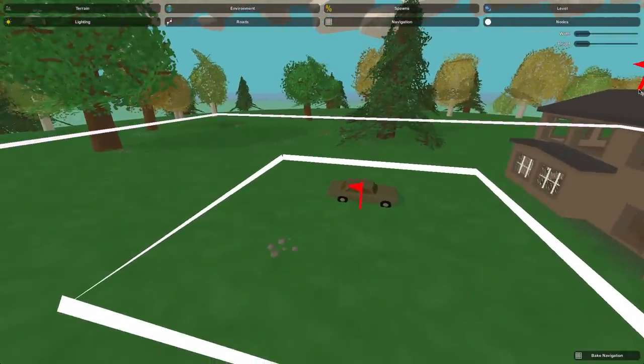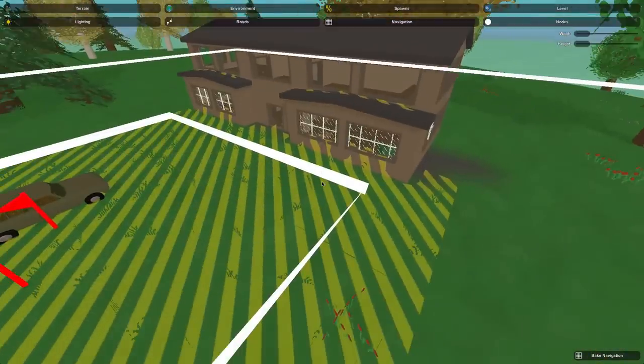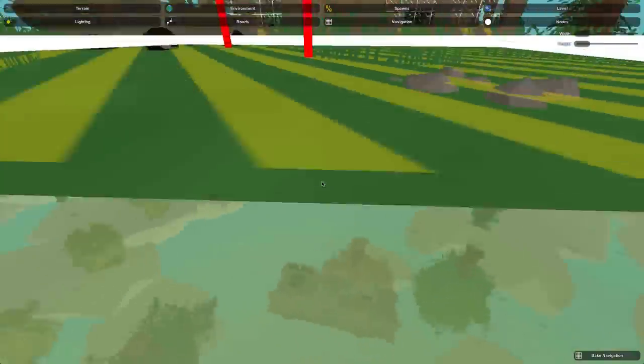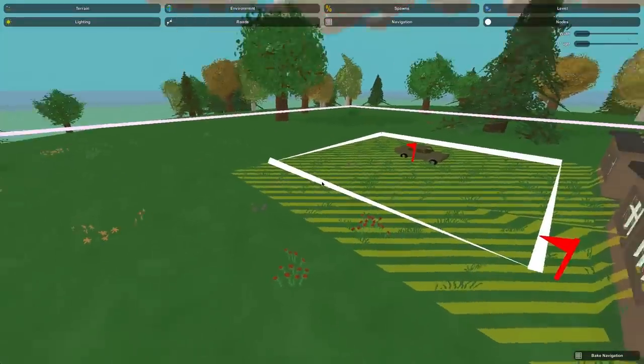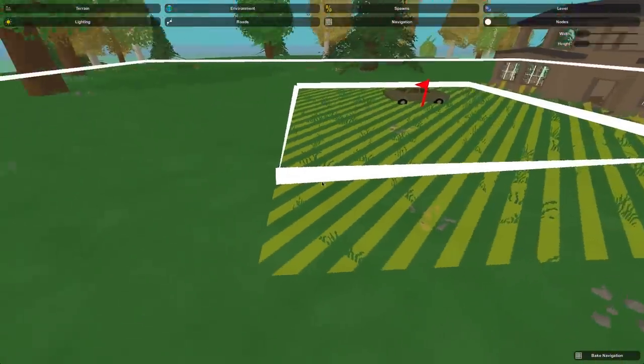For purposes of the tutorial, I'm just going to click Bake Navigation. As you see, real quick, it gave me just a real quick spot. Of course, that's because it is a very small cube. So the zombies can walk anywhere on this yellow. They can also spawn anywhere on the yellow. If it's not yellow, they can't spawn or walk on it. Well, give or take. Generally, they'll stop.